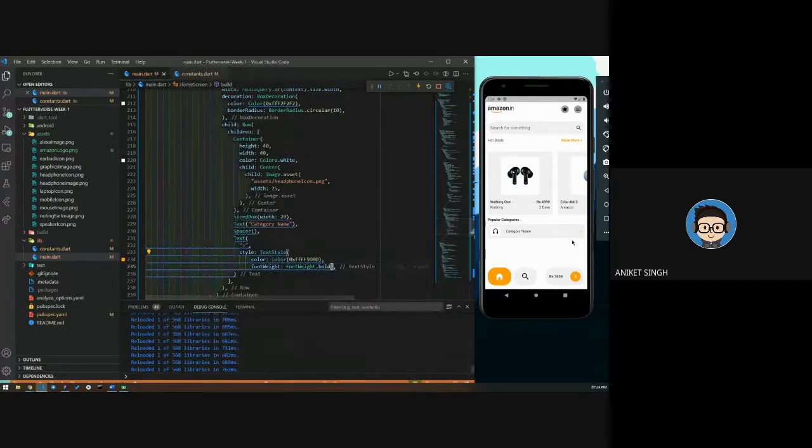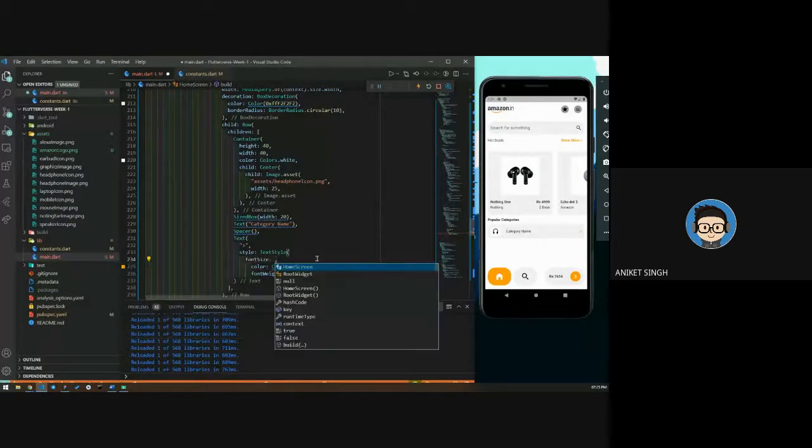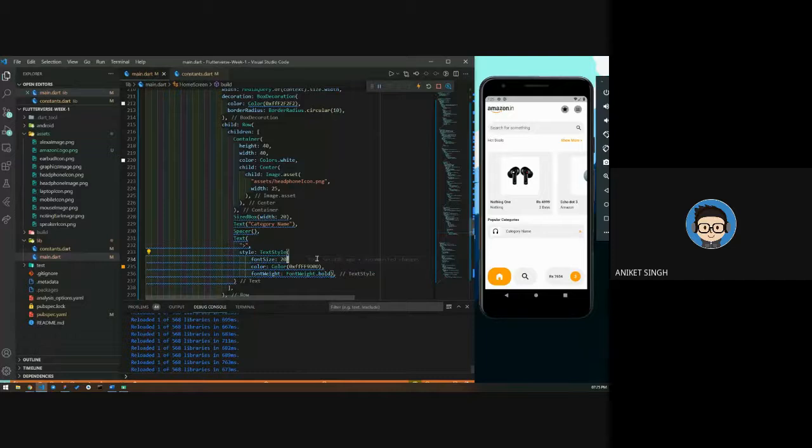When I save it, it is bolder, but I guess I have to increase the size of it. So I'll simply type fontSize. I'll increase to 20. Let's increase to 25. Okay, so this is something which we wanted.